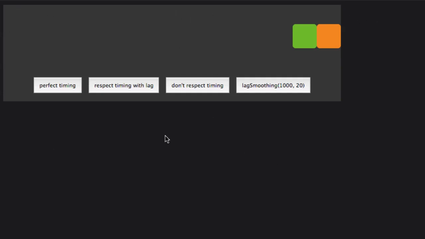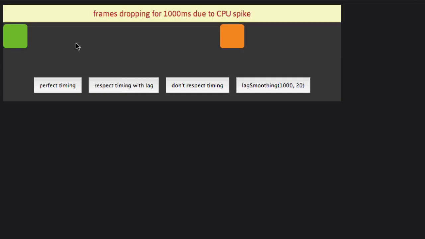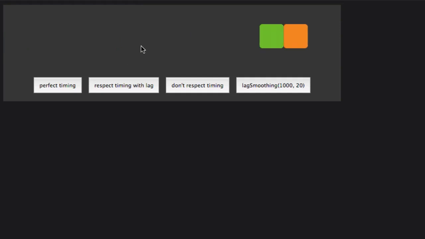Now, suppose that we inject 1,000 milliseconds or 1 second worth of lag at the beginning of this animation. Currently, GSAP, when it encounters that kind of lag, says, hey, I've lost 1 second of animation. I'm going to make my next render make sure that each of my tweens has advanced by 1 second. So what this results in sometimes is a jump. You'll notice that while I'm flashing that simulated lag warning here, that after that transpires, the green square jumps because the engine says, hey, that green square should have moved X amount of distance by now.